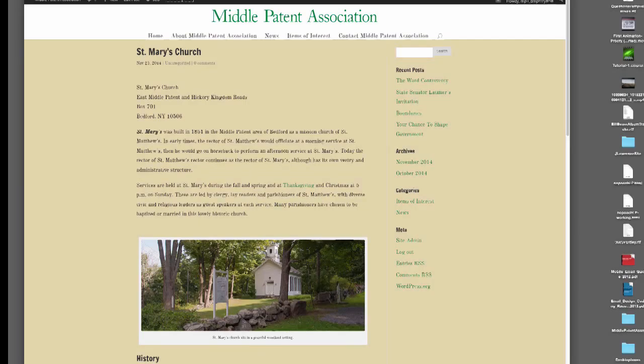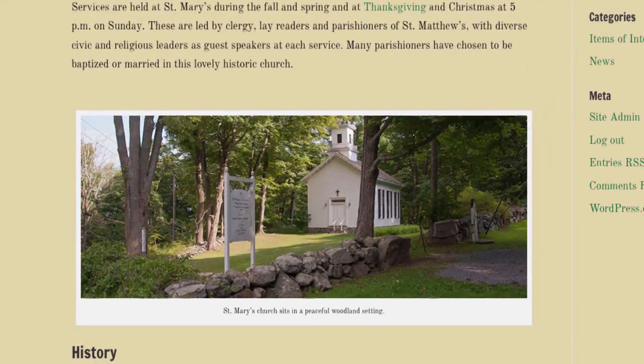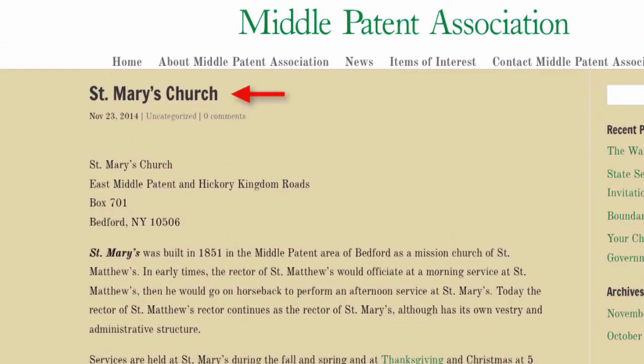Here we are at the preview of our post, which we called up in the first tutorial. This is merely a representation of what the page might look like if it were published on the internet. So far, it has not been published. We see the picture of the church where we placed it earlier along with its caption. The heading is located at the top of the post.